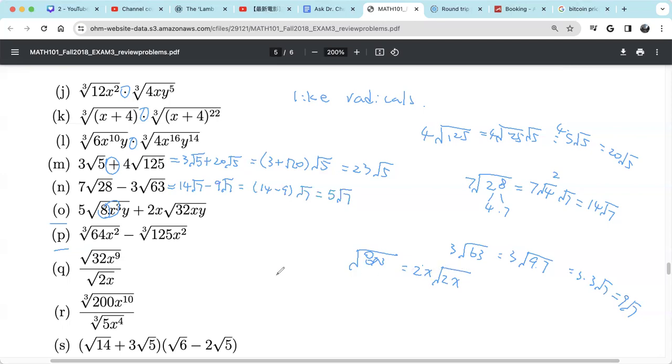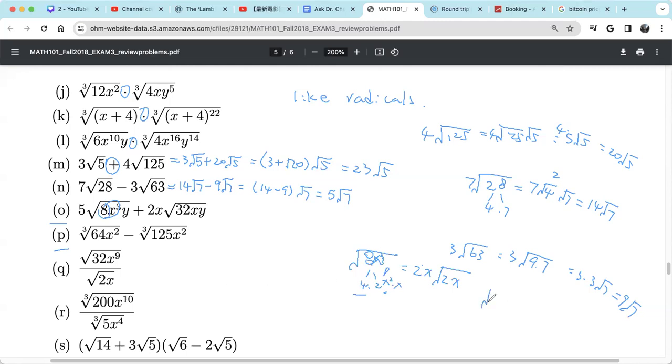So that's ax cubed, a x raised to the cube, right? Because a is 4 times 2. x cubed is x squared times x. So the square root of 4 is 2, and the square root of x squared is x. So 2x outside. Then we have the square root of 2x inside.